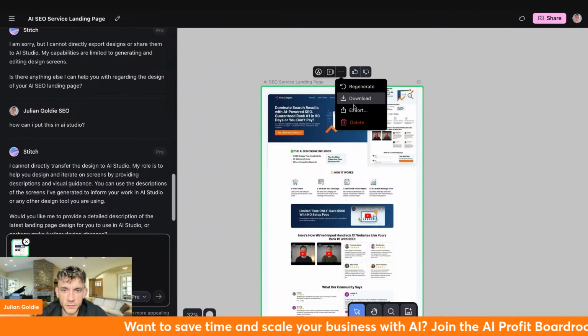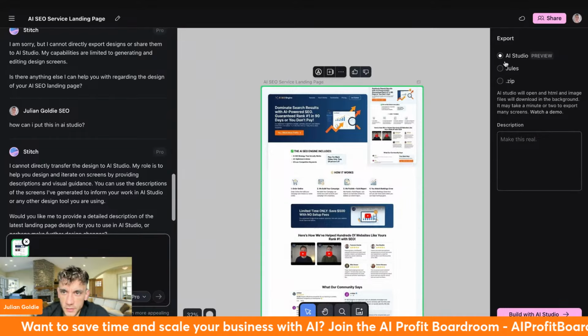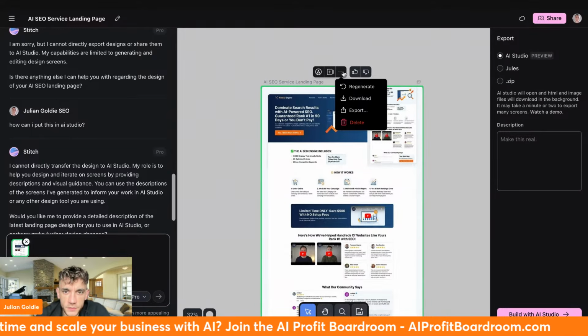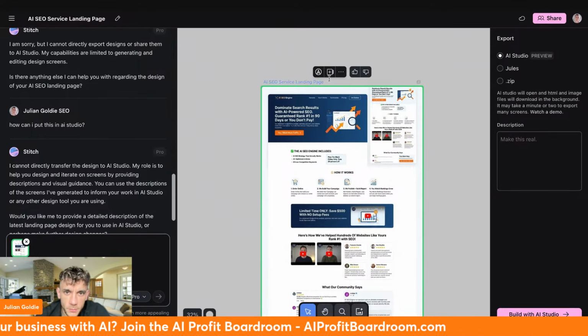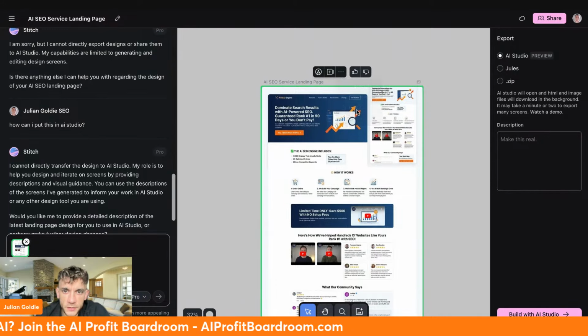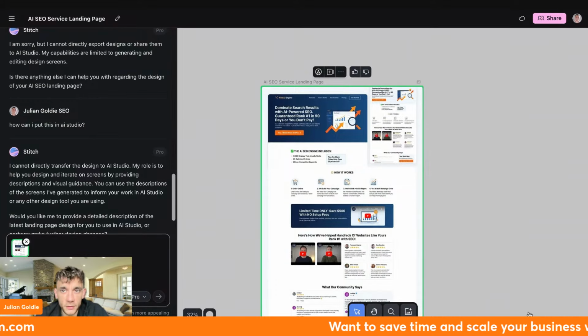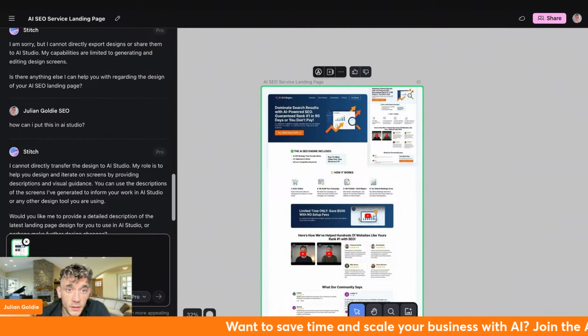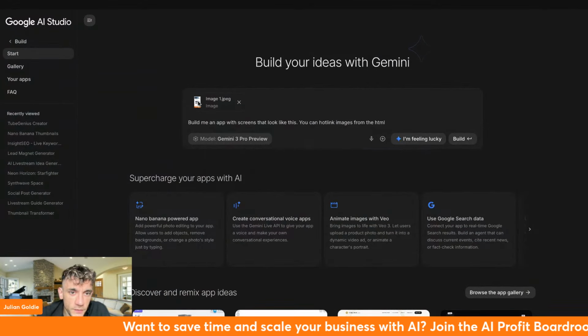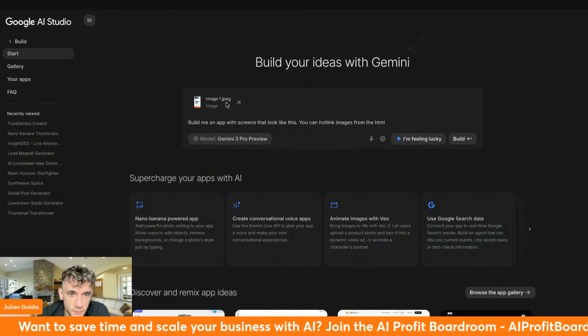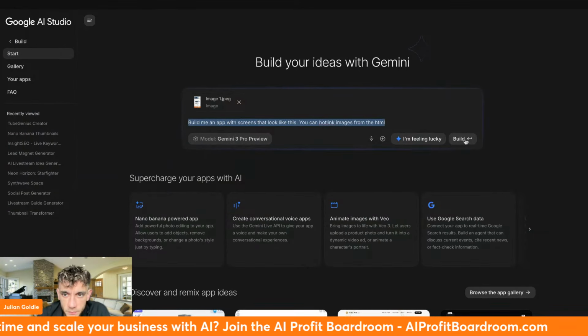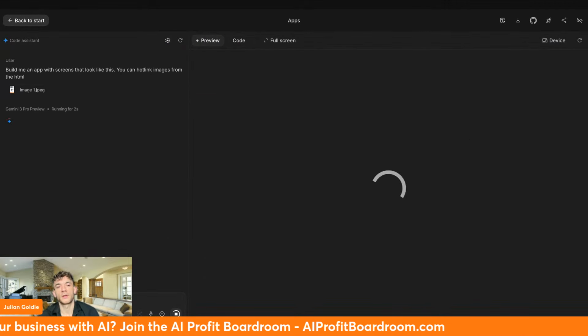Maybe what we can do is if we click on export here, yeah, there we go. So if you click on the three dots at the top above the design, then you're going to click on export. And then from here, you can choose what you want. So for example, AI Studio, you can click on make a description. And then this will take the image design from Stitch with the prompt, and we can click on build.